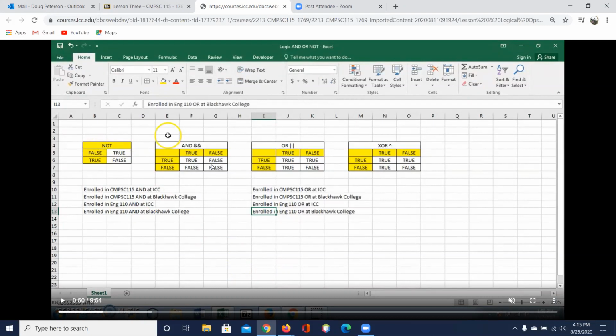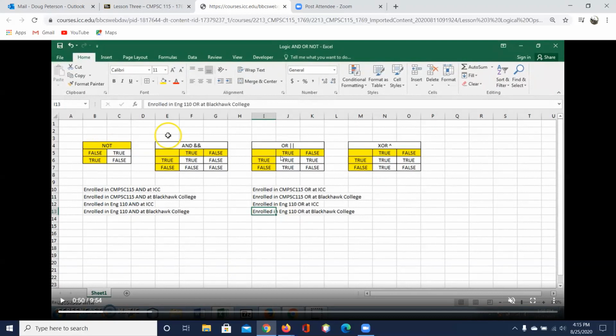Okay. So what can I generically say about an and operator? Somebody. If any one option's false, it's false. Yep. Or you can do it the other way. To be true, they both have to be true, right? And this is the symbol. See these two ampersands? That's the symbol for and in Java.